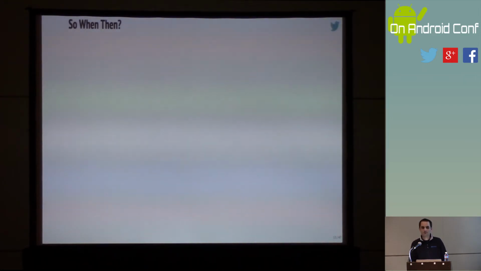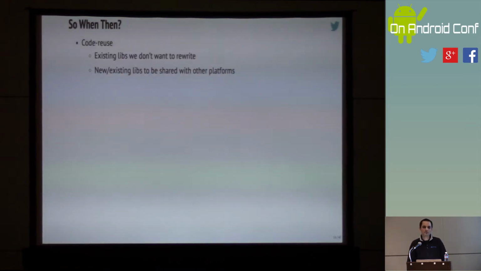So then the final question is, well, when should you go native? The biggest win, if you will, to justify the increased complexity and the brittleness and everything else that comes as a result of it is code reuse. So if you have some piece of code that either someone else wrote and it's been proven to work well and you've used it successfully elsewhere, you shouldn't just go and rewrite it in Java just because it's a fun exercise. You should try to reuse it if you can, especially if that code is self-contained and you can basically create a nice thin wrapper around it.